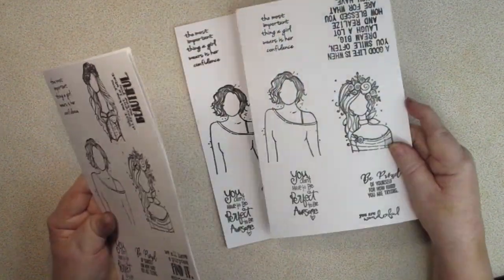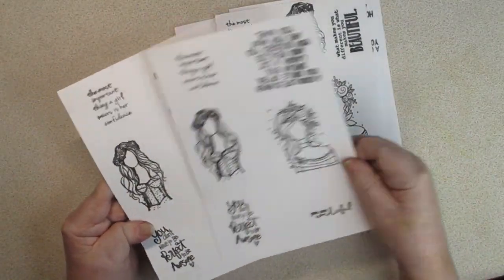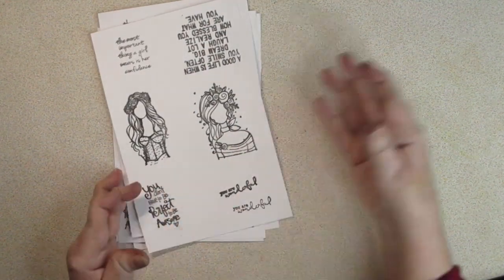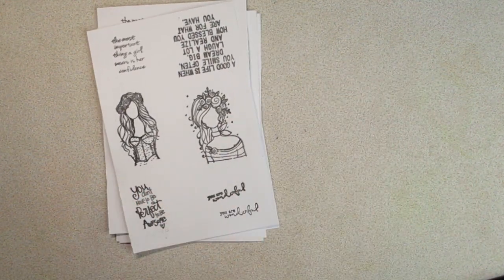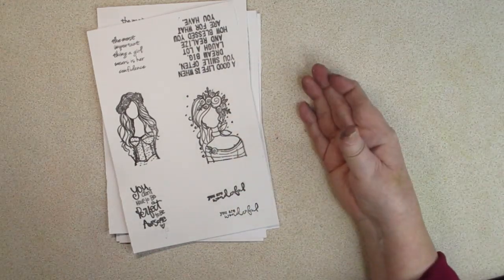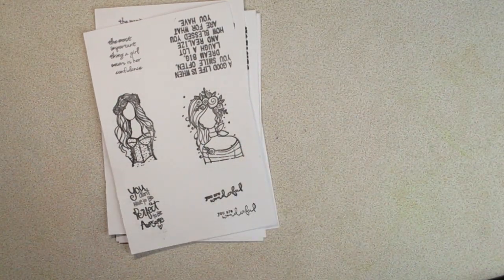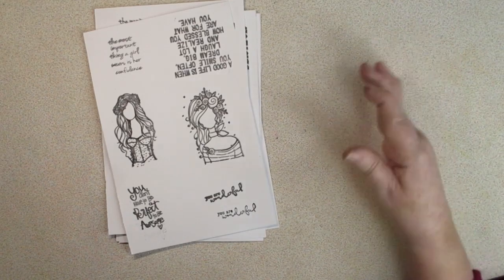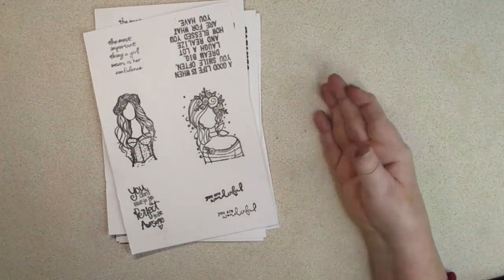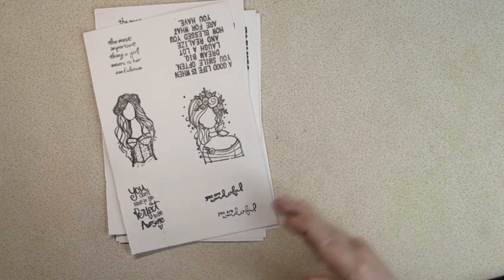So what I did was I put these in my MISTI and I just went through and I stamped out a bunch of them. Now here's the thing you have to remember. It doesn't matter if you don't have more than one stamp that you like for this project. You could send 20 of this particular image because they're sending these to kids all over the United States. So it's not like the same kid is going to get 2 of the same card. So you don't have to worry about that. All you need to focus on is making your commitment and honoring it.